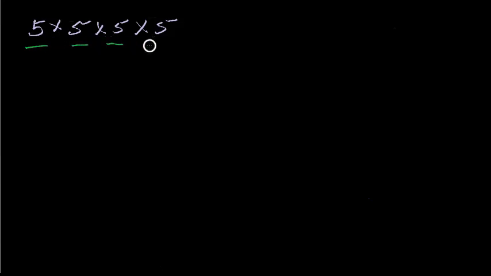Today we're going to be talking about exponents. So let's start with that. What is an exponent? Okay, so if we write a question like, let's say 5 times 5 times 5 times 5, we see that 5 is being multiplied by itself 4 times. This is the first time, the second time, the third time, the fourth time. So we could also write this as 5 to the power of 4.